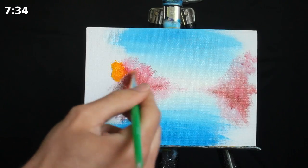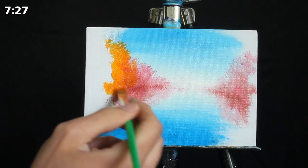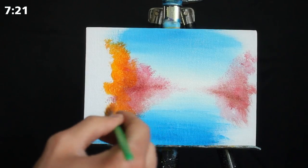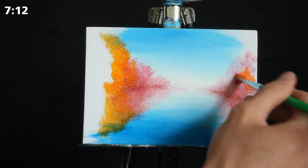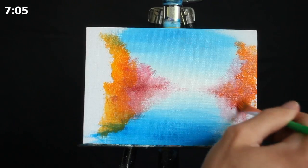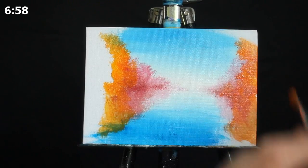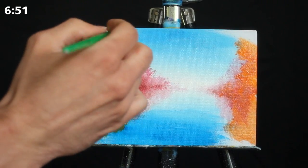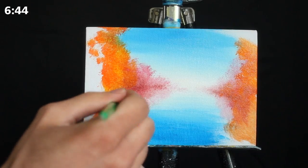I'm going back to my palette and grabbing a mixture of a lot of primary yellow and a little bit of primary red, which will render a bit of an orange. I'm applying this pigment so they gradually work from one into the other, but still look like their own sets of trees — applied with the same litany of dabbing motions. This renders a couple of different colors, making our forest look more diverse and interesting. When it mixes with the red you get a warmer orange; when it mixes with the sky blue and water you get more of a green — an eclectic mix that really lends itself well to this fall landscape.